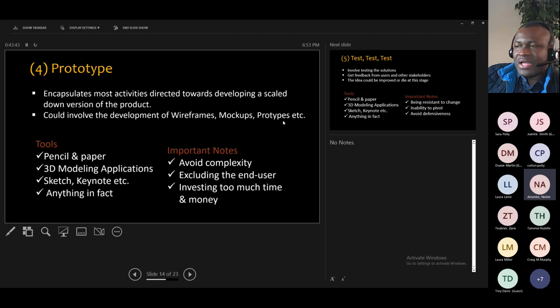Staying at a very simple level, devoid of complexity, helps you make changes when necessary, because your cost and your input at this point is low.